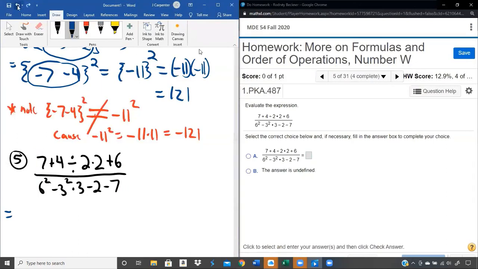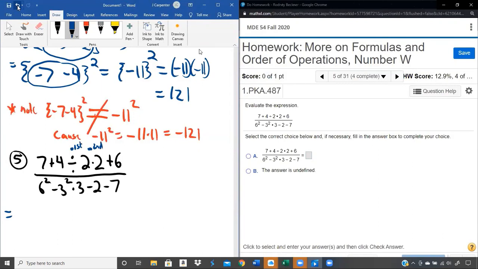So in the top, we have an addition, a division, a multiplication, and an addition. So there's no more parentheses, there's no exponents. So the first step we're doing in the top is, we have division and multiplication. So we have these two things. And we're going to do the multiplication first, right? No. Multiplication and division are done from left to right in the order seen. So the division should be first, and the multiplication should be second in the top.